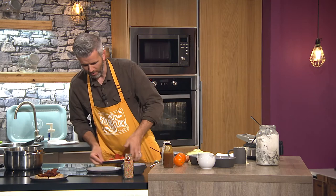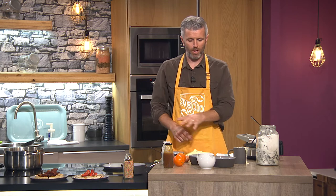So this is number 2. And 3, we're going to go traditional. Very simple. Keep it plain. We're going to just do icing sugar. We might finish a tiny little bit of honey as well. Okay.